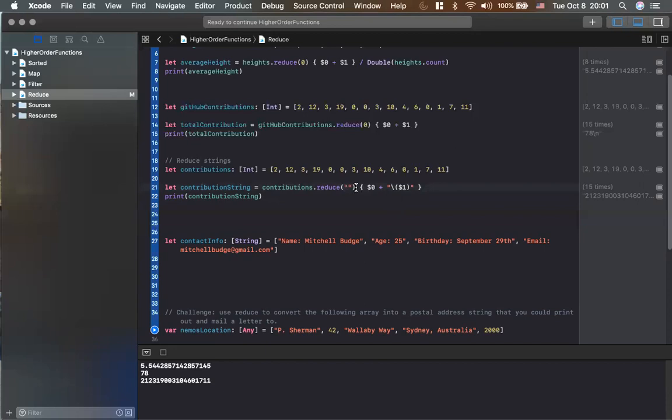So if I passed in an initial value as zero here, it would be smart enough to know that dollar sign zero is looking for an int. It can make whatever is there into an int, hopefully. So that's kind of why that's the way that it is, but I wish dollar sign one was intuitive enough. It's not, and that's fine. That's why string interpolation is really cool.